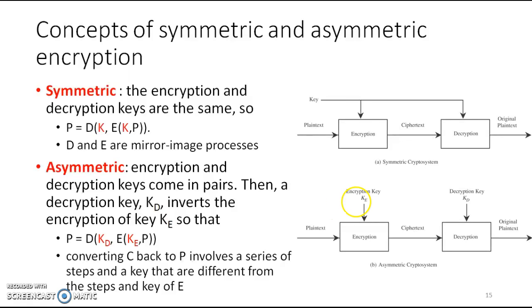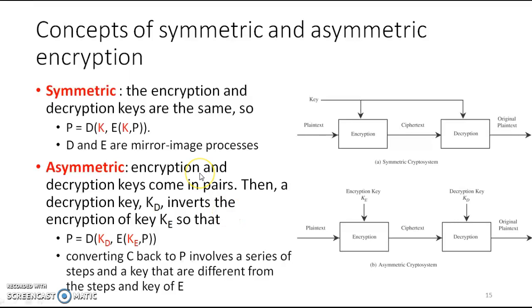Why public key? Because the public key can be with anyone. Anyone can encrypt their own message. But for decryption, that is the private key. The private key is only with the person who wants to decrypt, because if the private key is with everyone, there is no benefit in keeping the message secret, because everyone can unlock, decrypt or decode it. So the private key is with one specific person, while the encryption key is with the public, with every person.